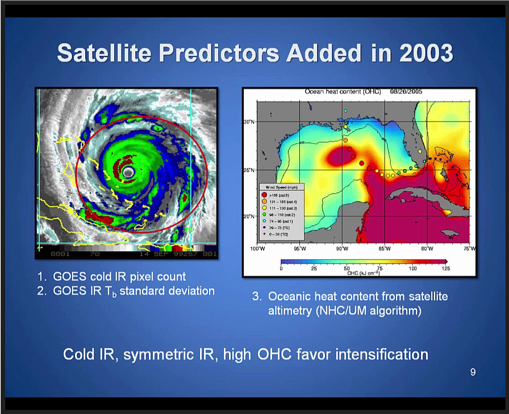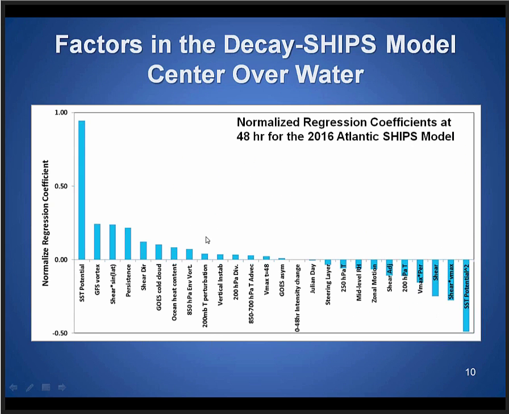the intensification process. So if you look at the different predictors and see which ones are most important, again, the ones we talked about, the sea surface temperature potential, the vortex tendency, the shear, and it turns out that the shear is more effective at lower latitudes at impacting the hurricane, persistence, shear direction, the infrared imagery, and on the negative sides, well, you have shear showing up in actually 3 different places here. So it's negative over here and a slight positive over there. And then there's a sea surface temperature potential one.